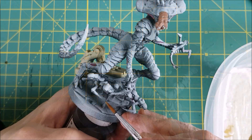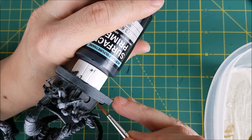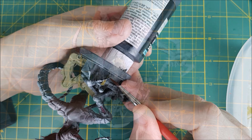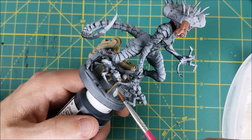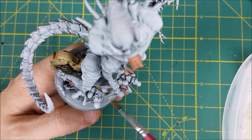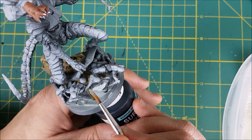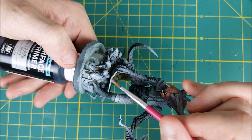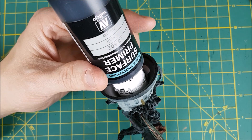Next, I'm painting all the slime that's all around the little zerglings and dripping down the sides of this hatch. For this, I'm using Battledress Green. The hatch and the floor are both getting completely covered with Celestra Grey. And I forgot to put this colour in the picture at the beginning, but the underside of the hatch door is being painted with Mechanicus Standard Grey.